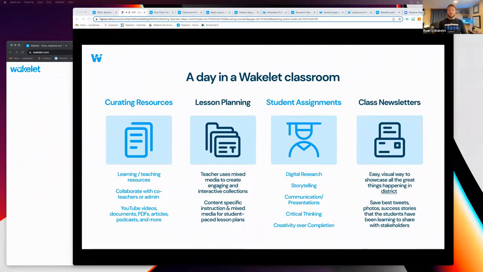It could also be used for student assignments. What's really nice is you can create a template, send it out to students. Students can get that template, fill it in, and send it back to you. It could also be used just to gather their own materials and showcase their learning. Great for science projects. They can document their process in class. Great for research projects. They can gather all of their materials in a single location and then turn that in so you see everything all at once.